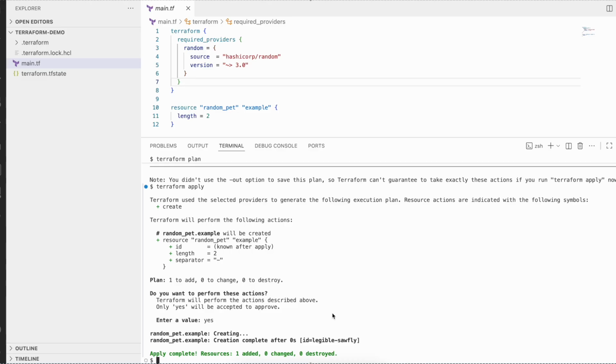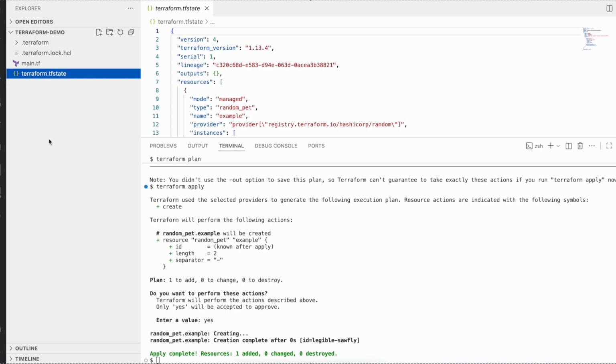Once the apply is complete, Terraform also creates a new file called terraform.tfstate. This file is super important. It's basically Terraform's memory of what it has built. If we open it, we can see all the details of our resource.